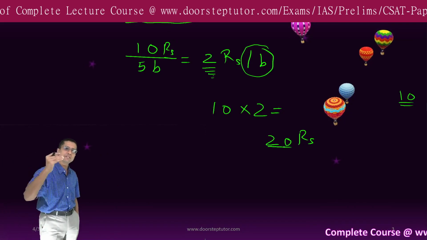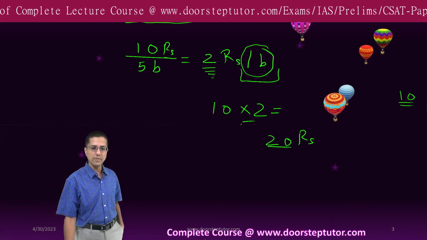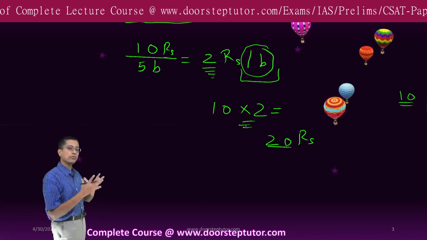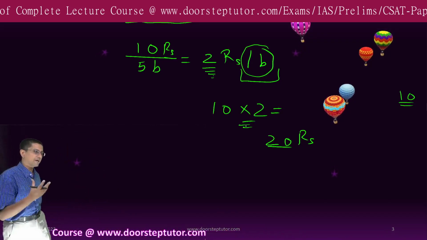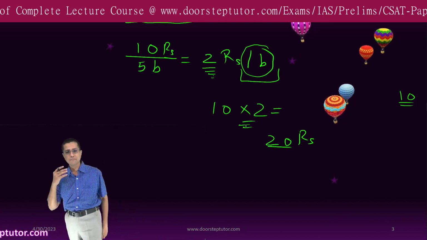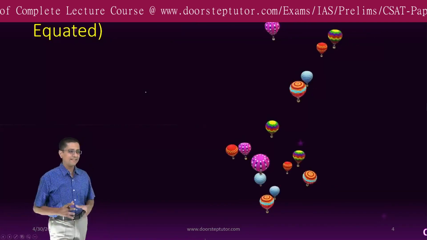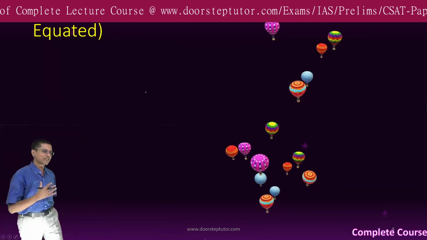We first find the per unit price, the per unit of something, and then we multiply it with the new quantity that we have been given, and we find the cost, the price, or the amount of time it would take for this new quantity. That is the idea of unit that we need to understand in order to solve this.